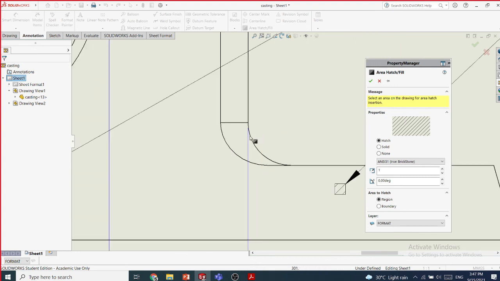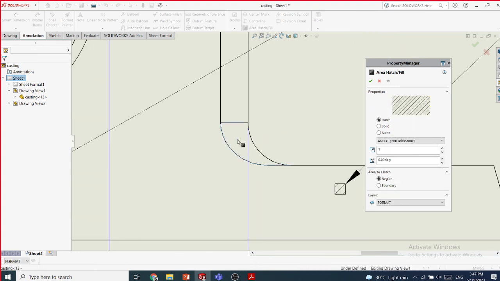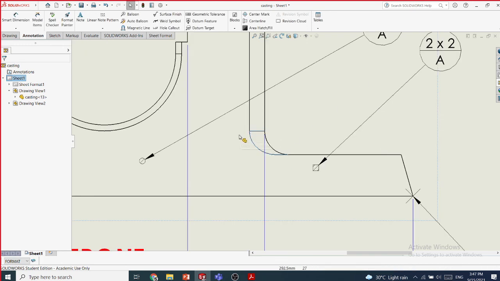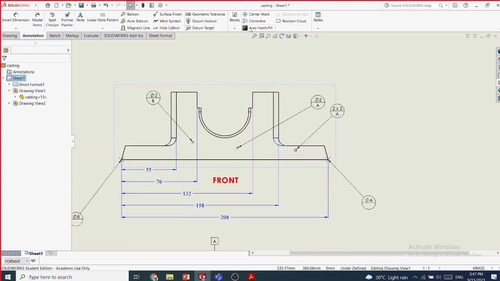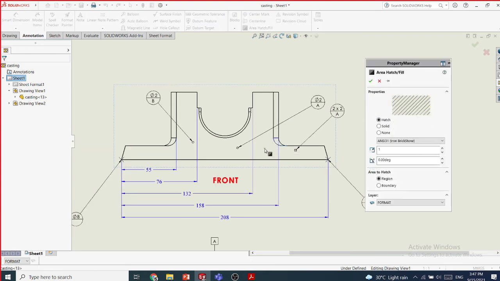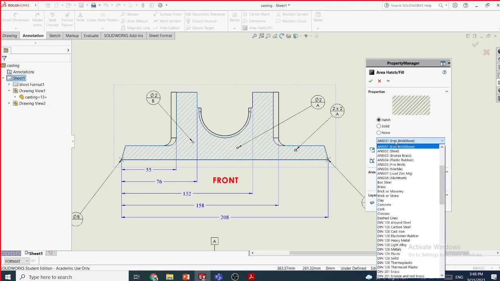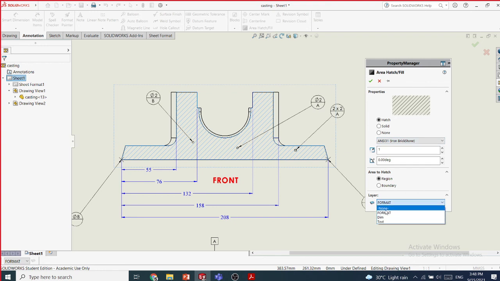Say suppose I want to hatch this area, you need to just click on that area only, and it will do the hatching. I think this area is too little, that's why you can't see. You need to reduce the scale. So if I just select this area, it should be a closed loop, you can see it's going to hatch. So I don't need to select all the boundaries, just a closed loop is enough. And we know how to change the scales, change the angles, take a hatch pattern, different materials, and if you want, you can put it into a layer also and finish it.